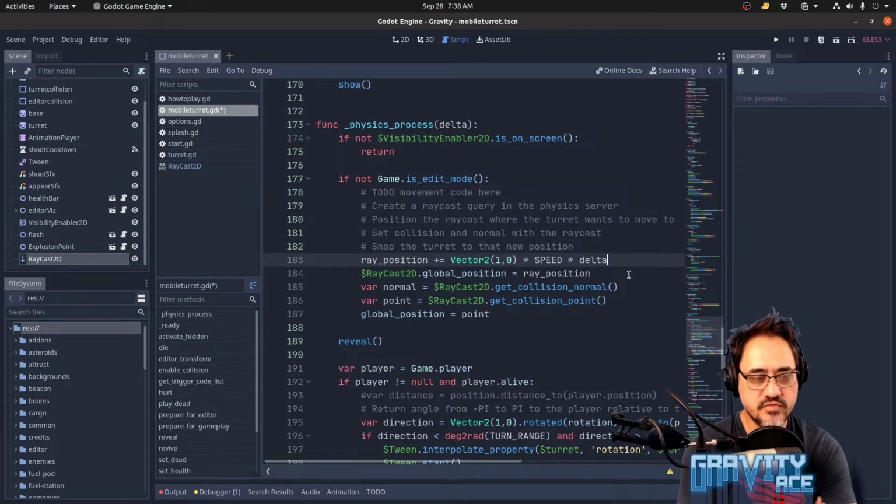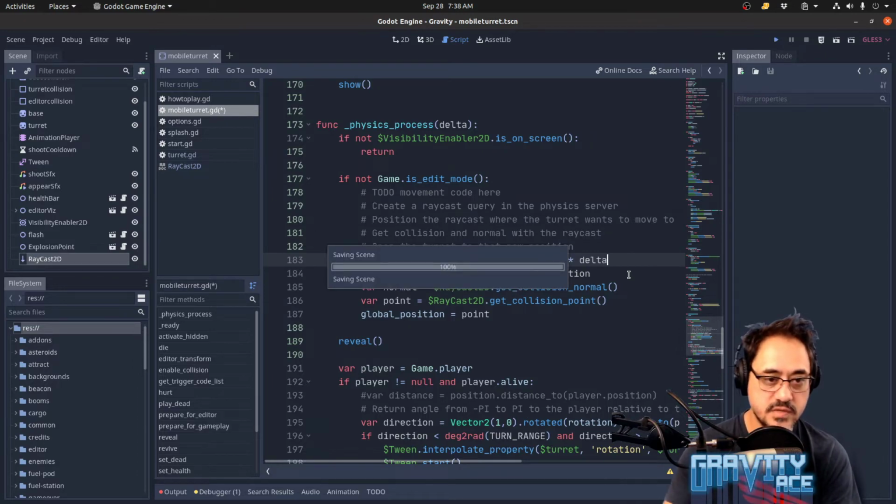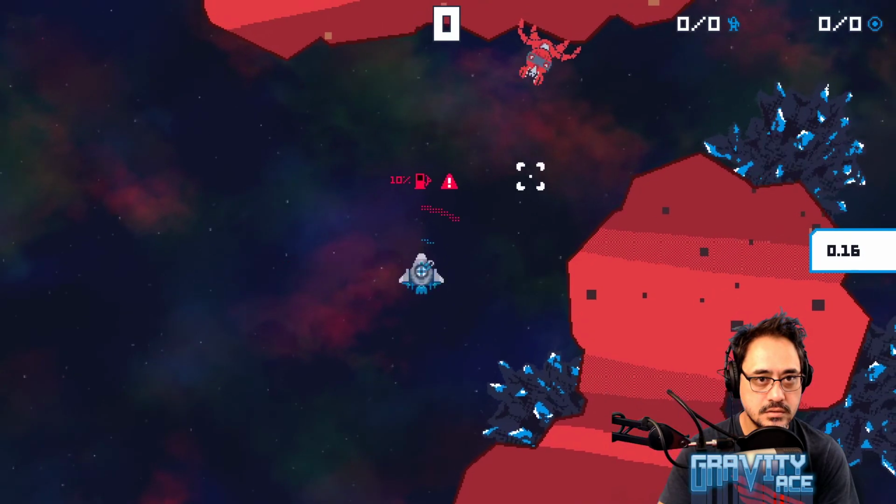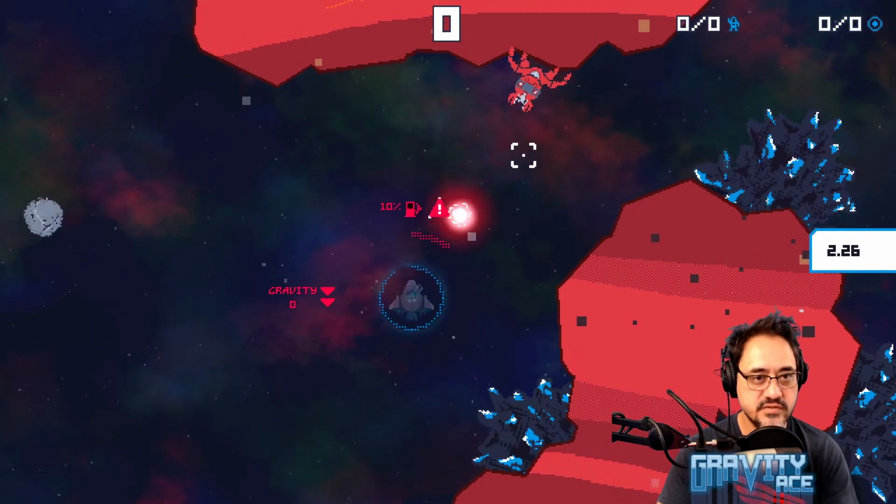I do just want it one frame ahead, right? This is hurting my brain. I mean, I think this will get it to move, but it's not going to be right. No, it doesn't even get it to move.